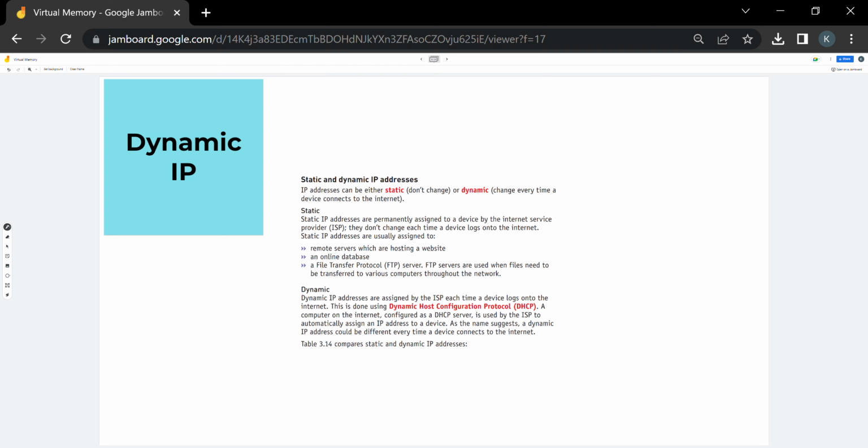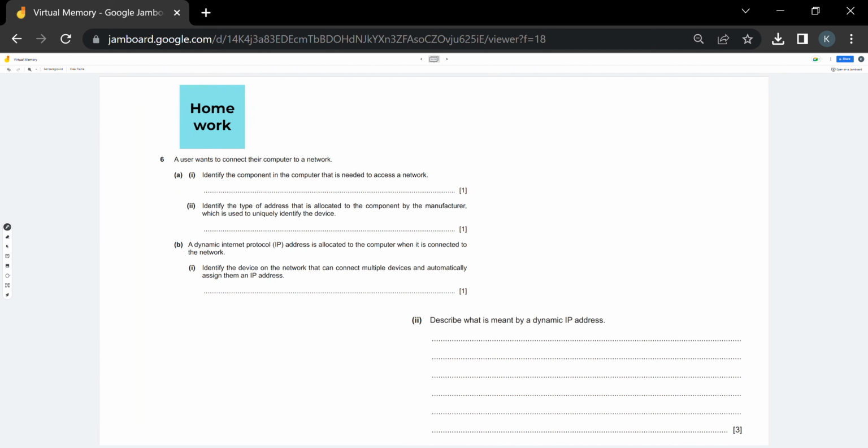So these are quite easy to trace. And we use dedicated lines to transfer files or data from one location to another. For dynamic IP configuration, we need the Dynamic Host Configuration Protocol, which is responsible for assigning a unique IP every time a user or computer logs on to the internet. So hopefully you got the idea of static and dynamic IP: one is constant always and the other keeps on changing. Here are a few more questions related to this topic.